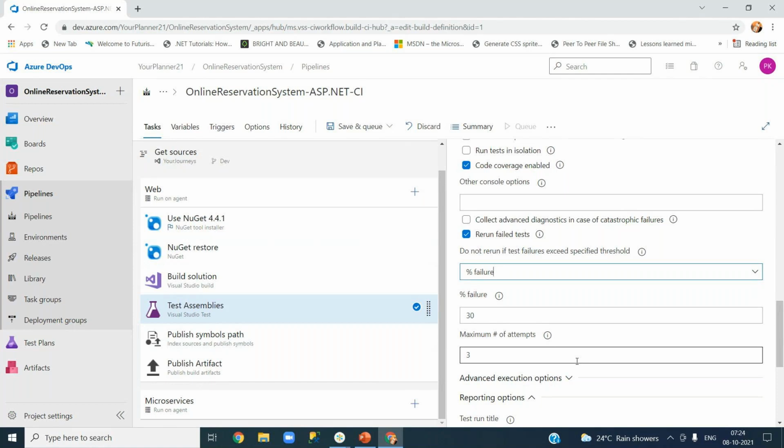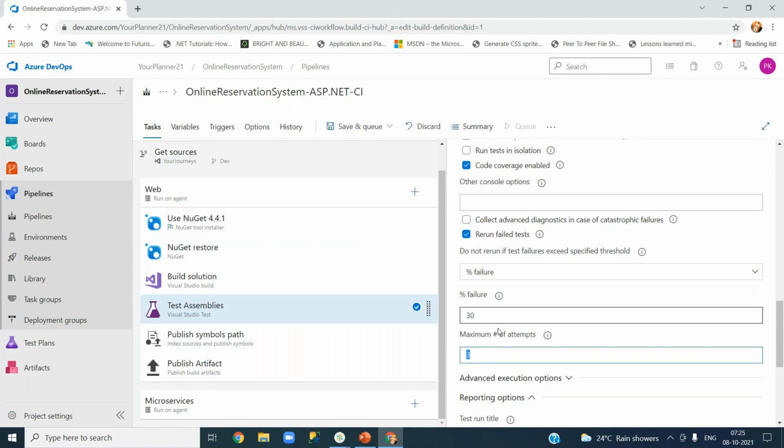Or the internet might have been down, or there might be some port issues between your build server and the actual database servers, or the web servers and the database server. It can be any network issue. So you don't know, right? For that reason, if people know that they will get such kind of errors, you can go ahead with this kind of option. You don't need to rerun the build again.